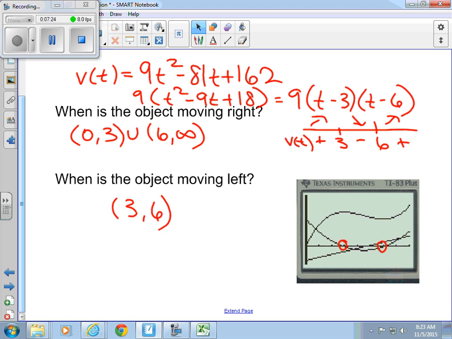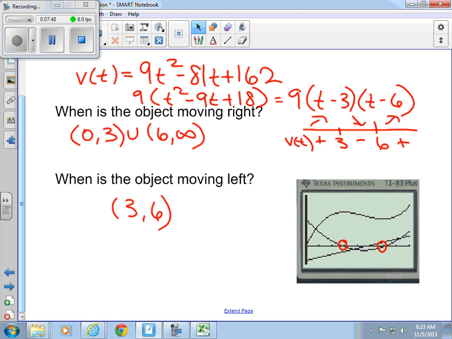But positive acceleration must be speeding up, and negative acceleration must be slowing down. But that's incorrect. A positive acceleration is an increase in velocity. But velocity could be negative, couldn't it? If your velocity is negative and it increases, you actually are slowing down because you're getting close to the x-axis. It's a smaller absolute value of velocity, which is a smaller speed. And that's really hard to think about.